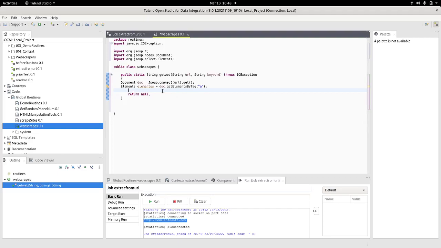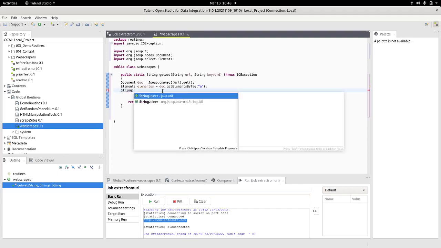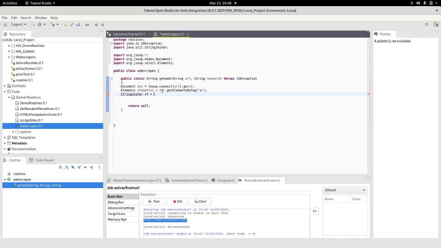But before I loop through them, I want to create a string which I will just send back. And the string I will make with the StringJoiner, and then I will initialize the StringJoiner. I will initialize the StringJoiner with anything if I am allowed to.